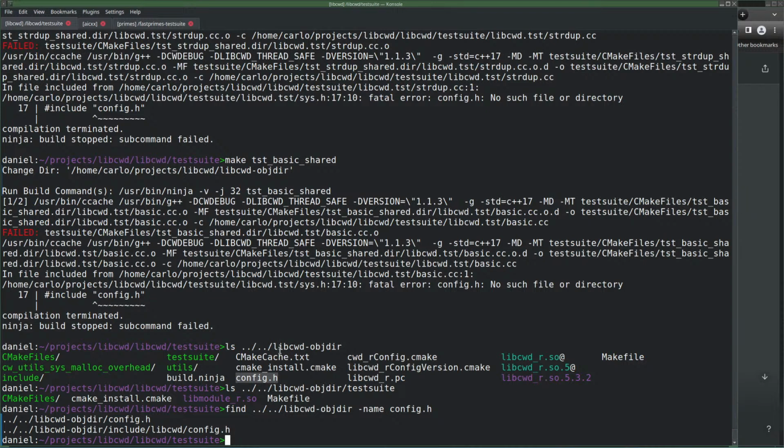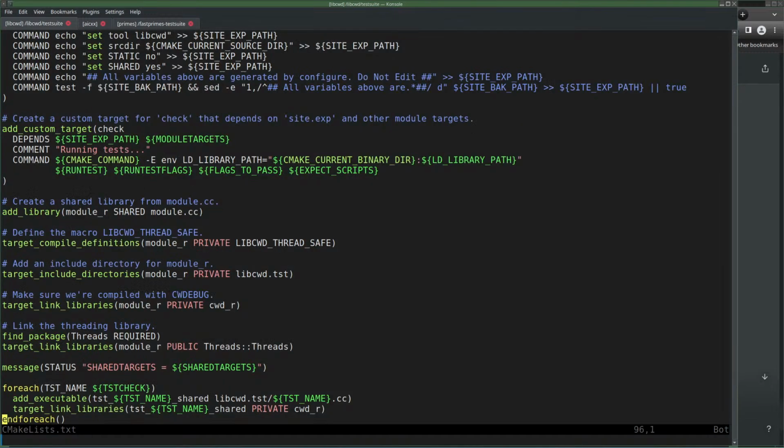So I need to add the object directory, top level binary directory, to the include path for all of these things.